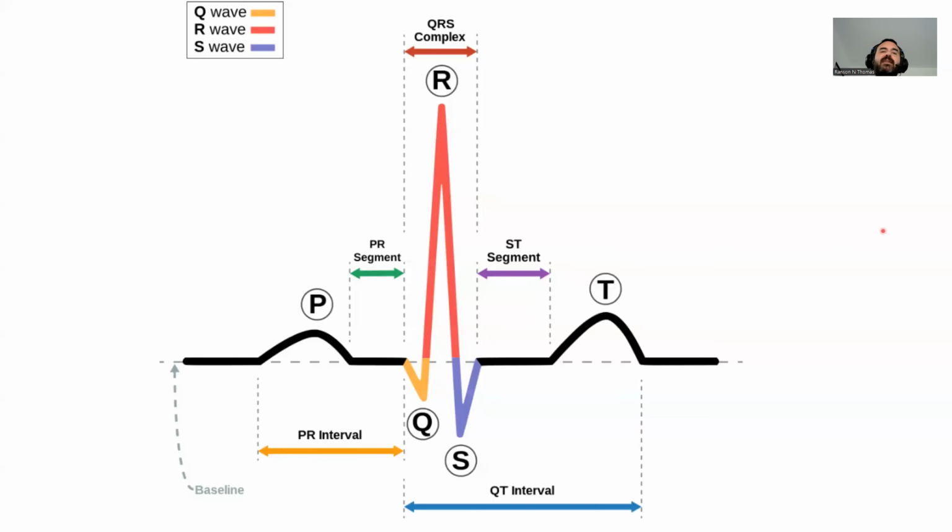Now, the reason I mention that is you can have wavelengths sometimes override each other, right? You can have P waves and T waves happening at the same time, for example. It can make it harder to distinguish which one is which if they're close together, if they're kind of overlapping. It can also sometimes make it hard to tell if a P wave's riding too close to a QRS, especially with something like atrial fibrillation, things like that.